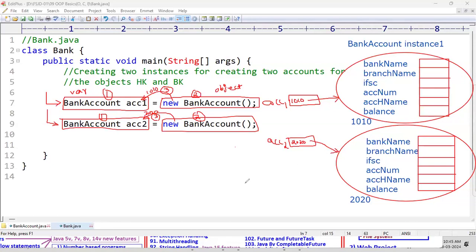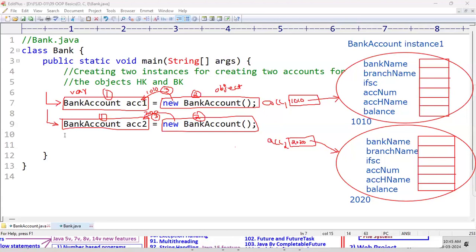Who are you? Compiler and JVM, okay? First, as a compiler, you have to verify syntaxes, then you have to allocate memory. If you don't think like a compiler and JVM, you cannot pass interviews. In an interview, you have to find syntaxes like a compiler and find output like a JVM.